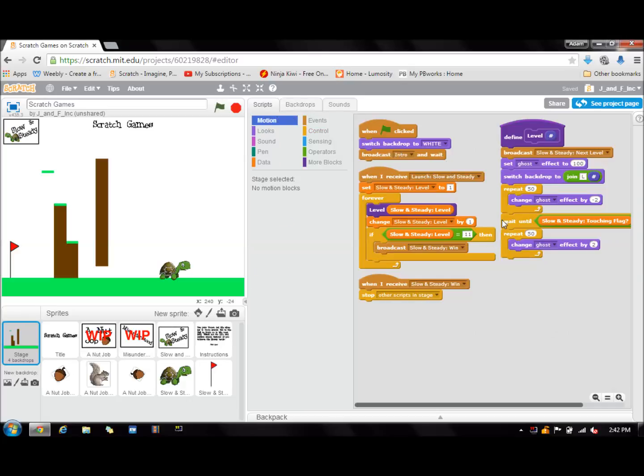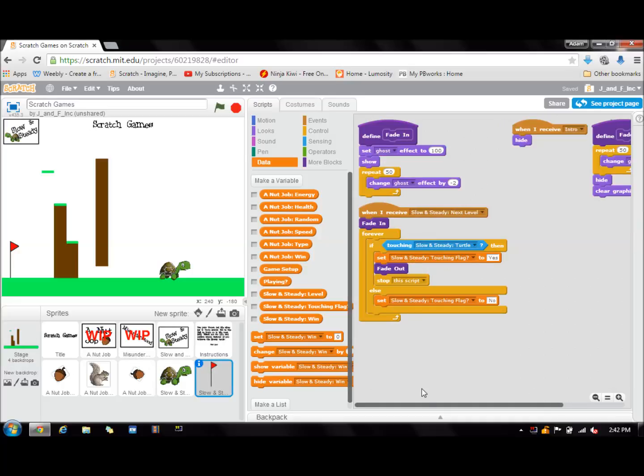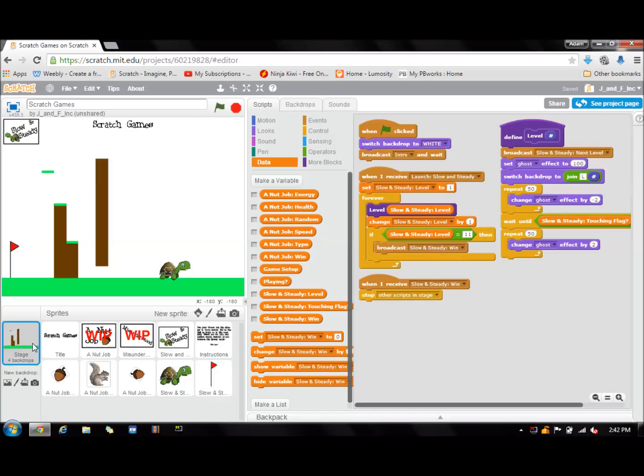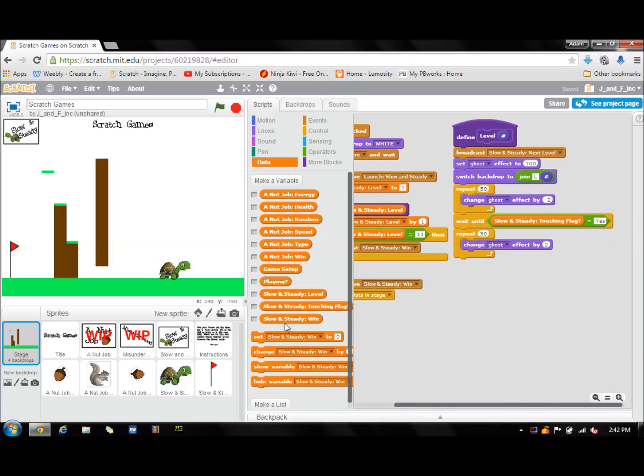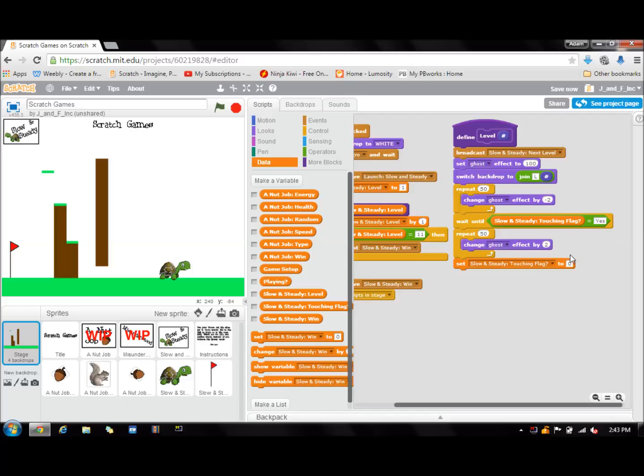So let's see. All I need to do then is wait until this happens, and then, what's a good way of putting this? Because this is going to set that and then fade out, so it's not checking anymore. So what I can do is go here, and this is going to wait until here, so then all I have to do is set touching flag here to no.